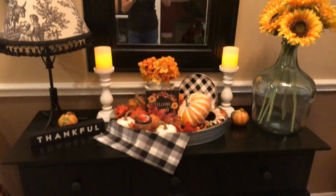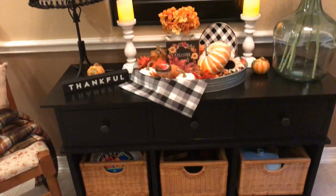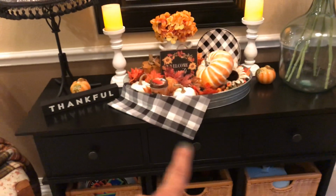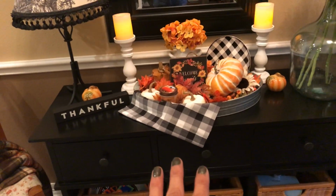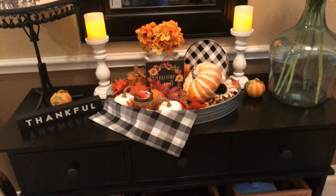But anyways, over here in my entry is what I'm just going to call my entry table because I don't know what it's called. I have baskets here that I store stuff in, and it's got a couple drawers. This is from Pottery Barn, actually, this piece and the mirror. I got those, gosh, pretty much after we moved in this house, so it's been several years ago. But I decorated the top of it.